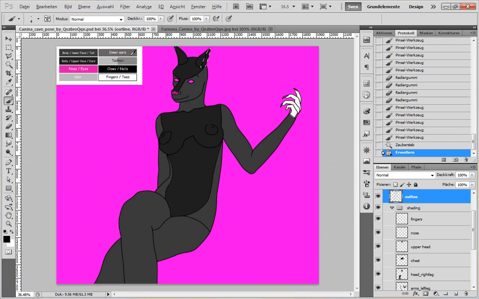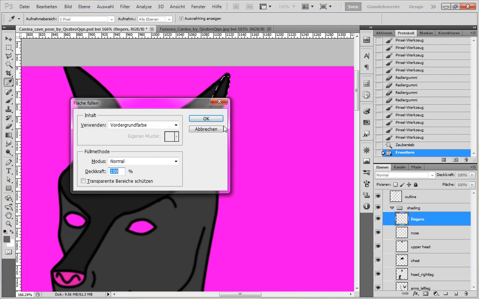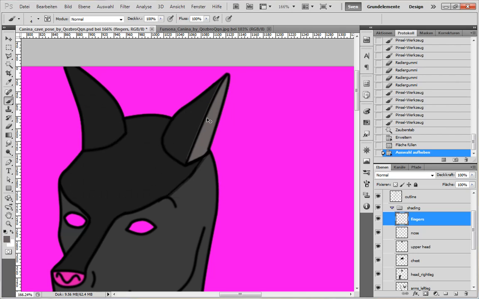Coloring it with the inner ear color. We can do this on the fingers layer together. Yes.